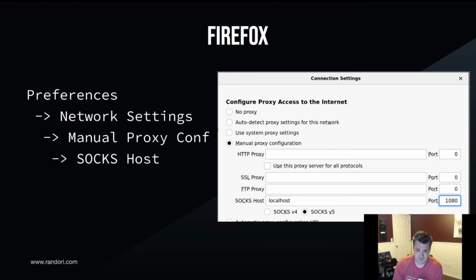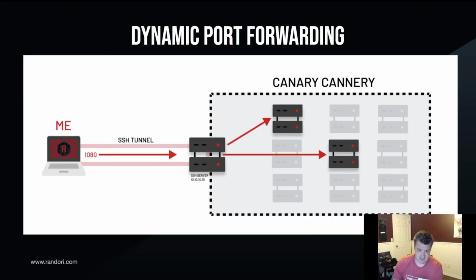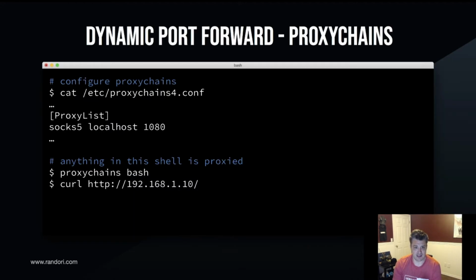So now, once this configuration is set, anything I try to go to in this browser will actually go through this system here and come out over here so that you can see that traffic and get access to all of these systems that are here behind this firewall. So I've used this dynamic forwarding to actually get past all of this firewall stuff and essentially hop that boundary into this network, which is obviously pretty useful, hopefully. And so that's cool.